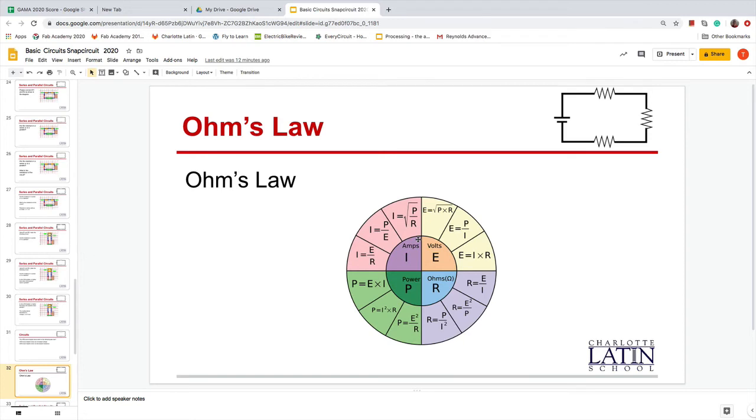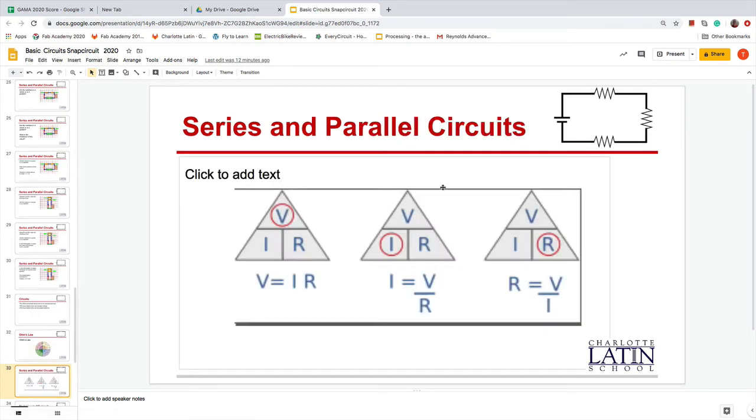We won't quite get into that with this class, but down the road, we're going to, if you keep pursuing some engineering, especially electrical engineering. But we can calculate voltage by multiplying current by resistance. We can calculate current by dividing voltage by resistance. We can calculate resistance by dividing voltage by current. These are all ways of remembering that, just drawing out a triangle and remembering.